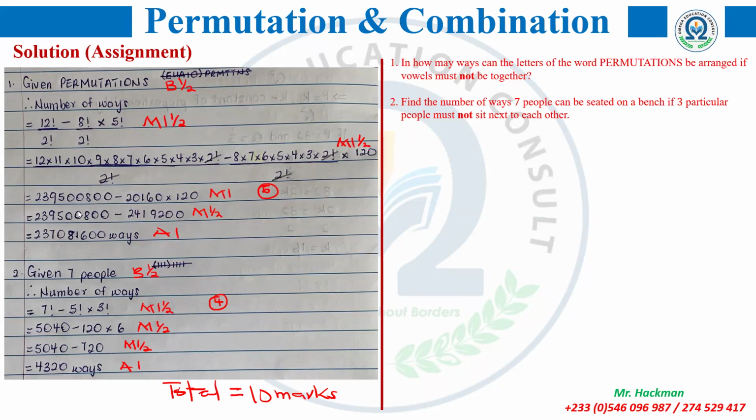Okay, then you move on. You cancel this, you multiply all that you have here, you end up getting this. You cancel this, you multiply all that is left, you get this, then times your 120. Now, you come and work on this. So this step will give you M1. When you work on this, it's just M half, it's just this that you worked on, and it's calculator work. Then after that, your final answer, when you subtract, you get A1.